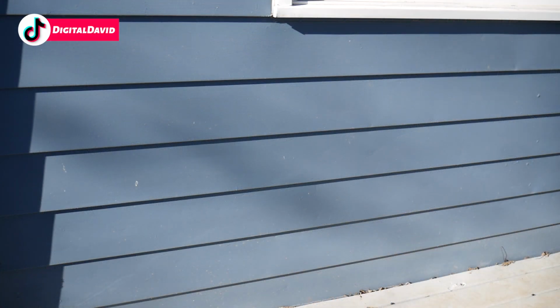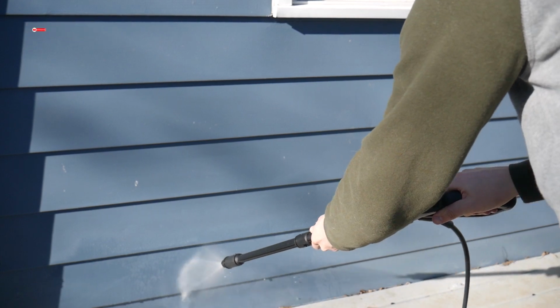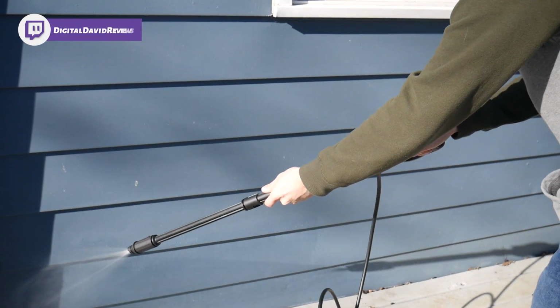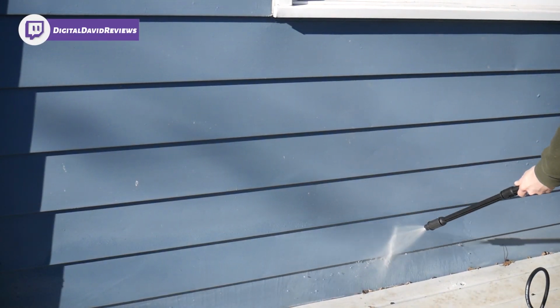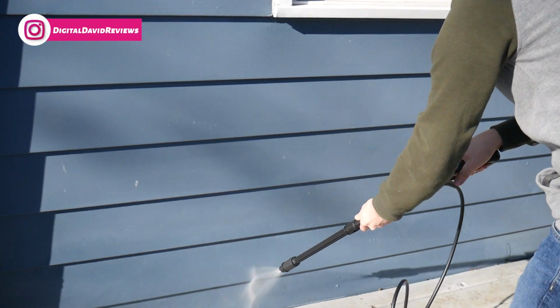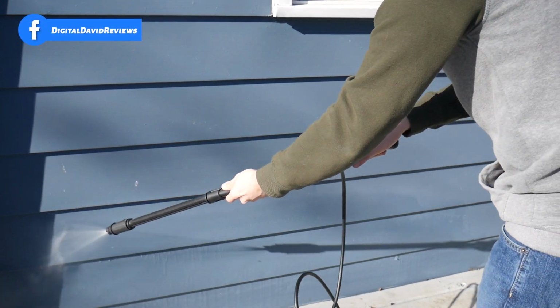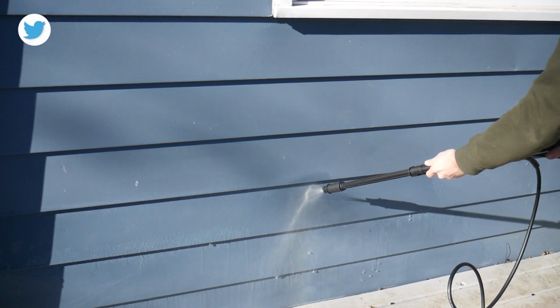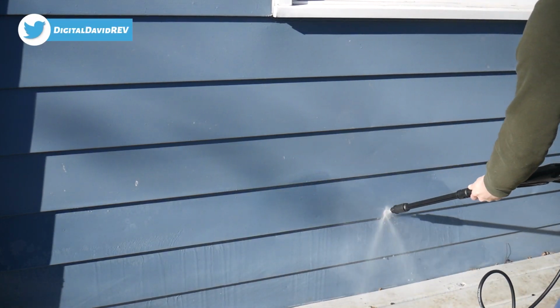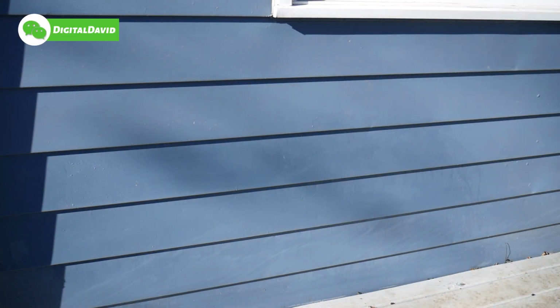This aluminum siding's dirty at the bottom, so let's go ahead, let's clean it off. So you can see it did a pretty decent job cleaning up the mud on the siding.